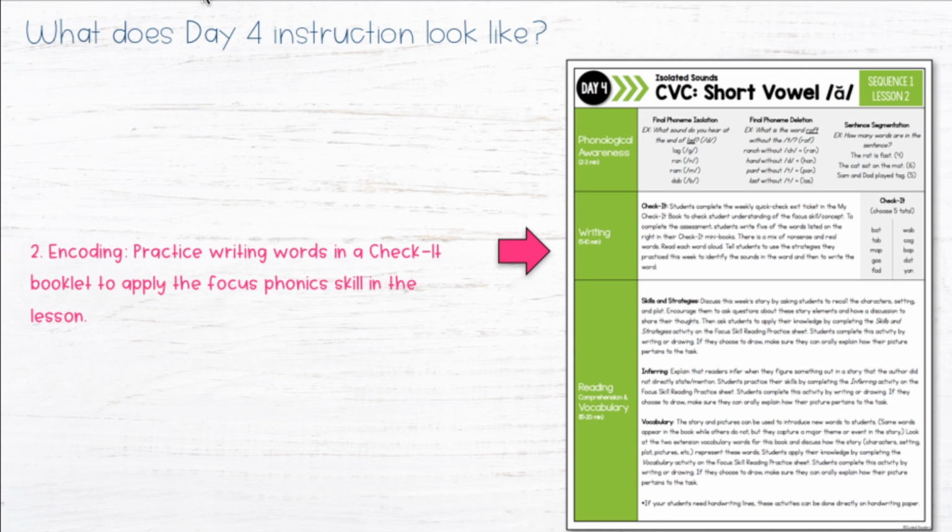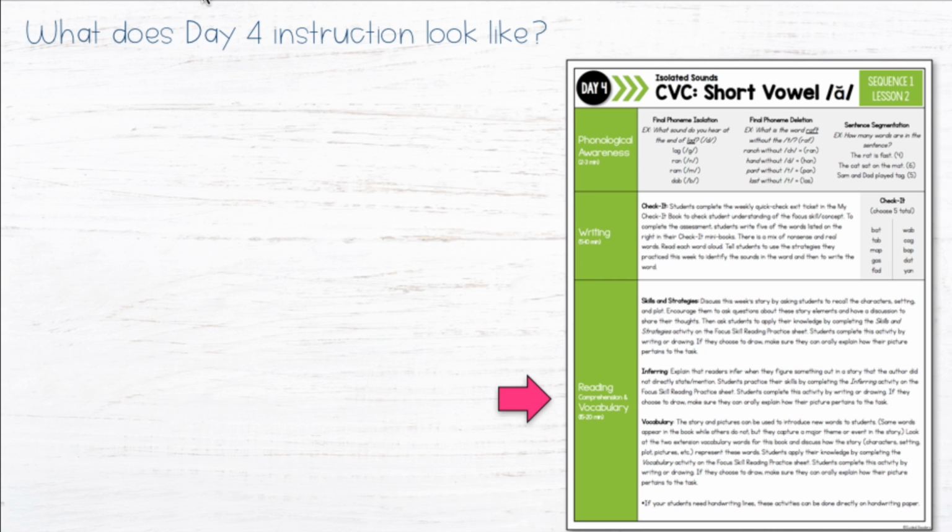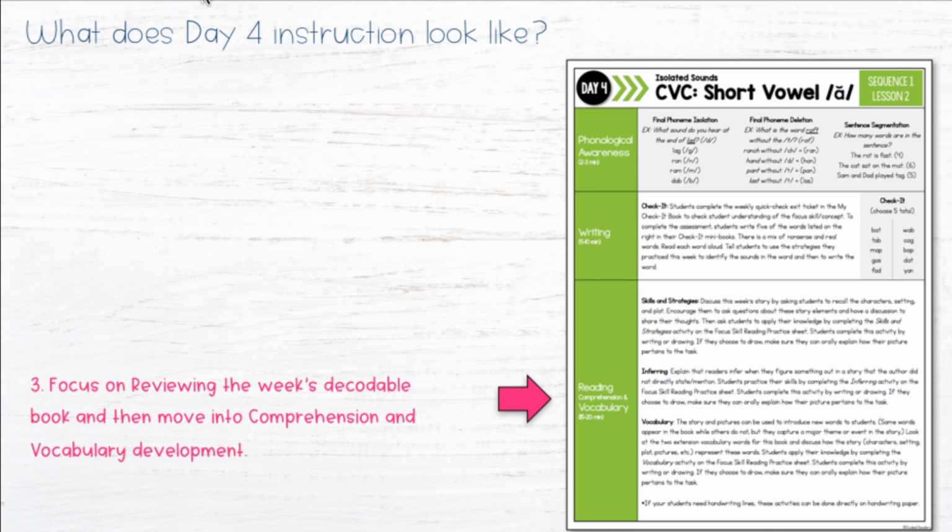And lastly, you want to bring in some type of reading comprehension and vocabulary instruction. So this is where the comprehension piece comes in. Now, if you don't want to bring in explicit lessons on comprehension and vocabulary, you don't have to do that. Let me just come back on camera really quickly.